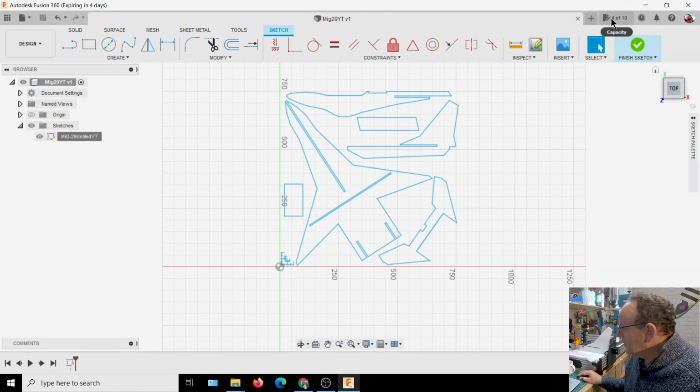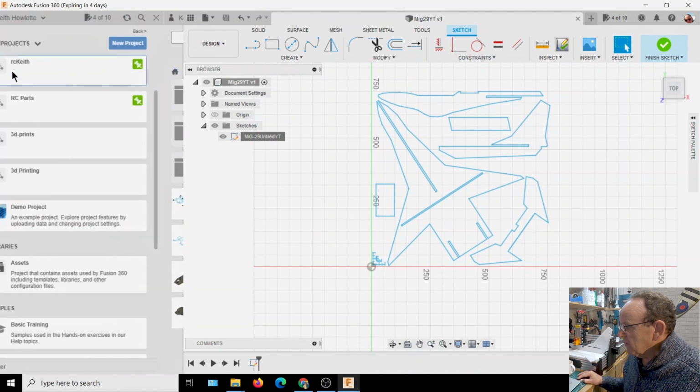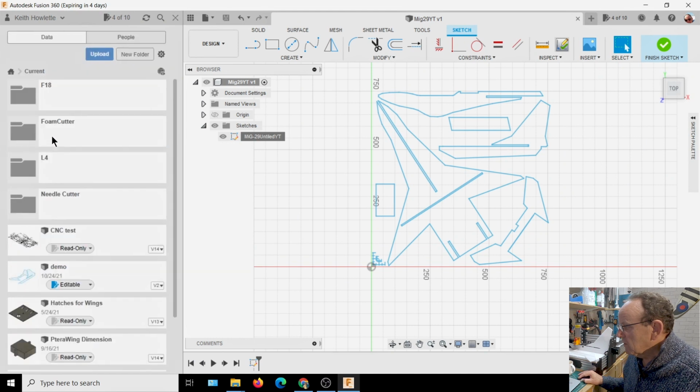And if you look up in the corner there, it says 4 of 10. On the hobbyist version of Fusion 360, it allows you to have 10 documents open at once. Now you can have loads more documents. I mean, if you look at my design side there, I've got loads of different folders, and I've got one called current, I think. I've got loads of documents, all in different folders. All that means is you can just have 10 in an edited state.